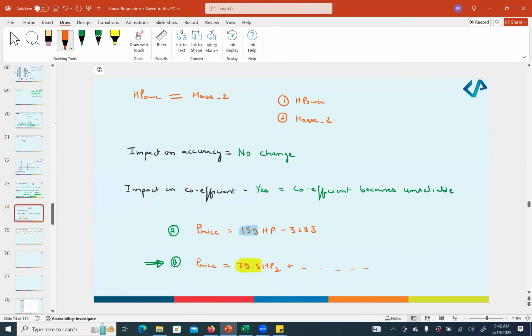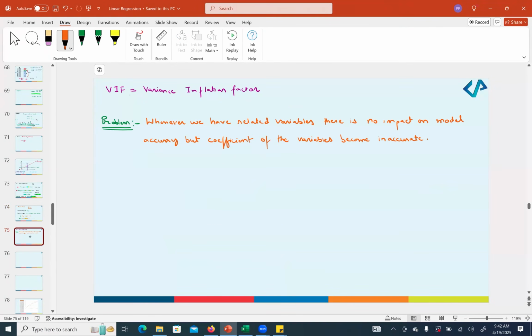Similarly, here I'm saying that if my horsepower increases by 1 unit, the price will change by $80. So which of these two is correct? If I increase my horsepower by 1 unit, will the price change by $159 or by $80? 159. If I'm interested in that kind of question, then it's important to do VIF.